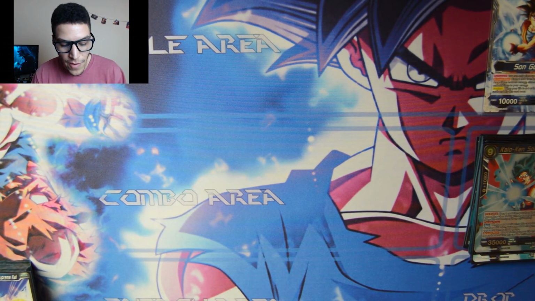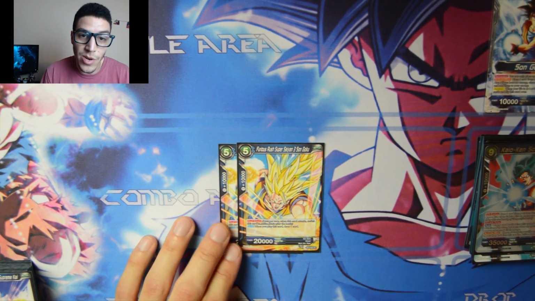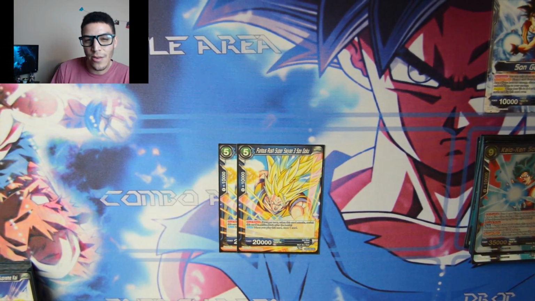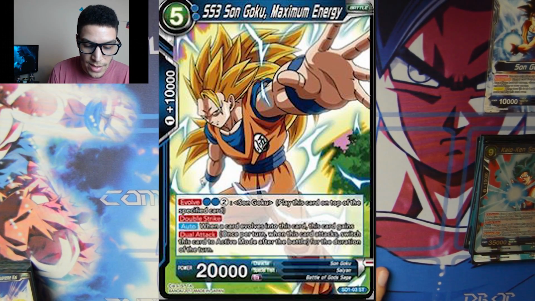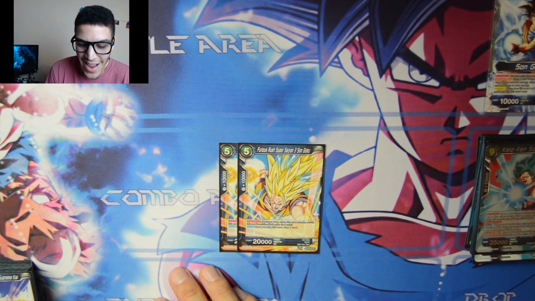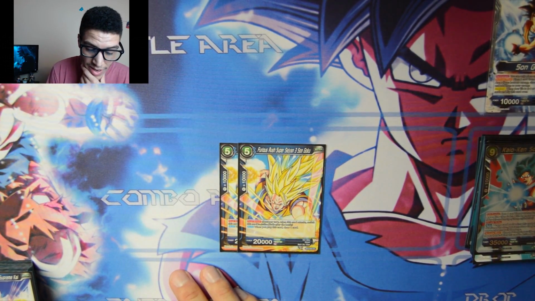And here is the other 5-drop besides the Rapid Onslaught. Furious Rush Super Saiyan 3 Son Goku. So he's dual attack and auto. When you play this card, draw 1 card. I tried testing out the 5-drop Evolve Super Saiyan 3 card that has, I think, double strike and gains dual attack, something like that. I never found myself playing it. I just didn't like it.